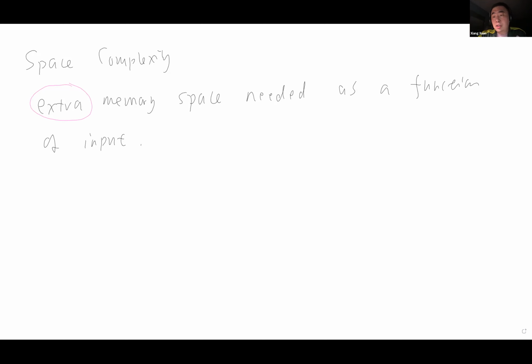But in certain cases, you might have this one proportional to the input. For example, in the 2-sum, we say one of the methods is using a hash table.